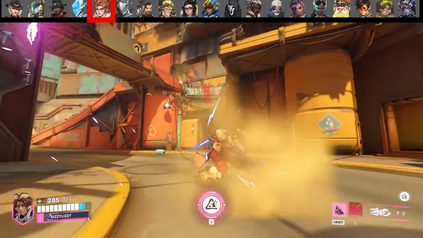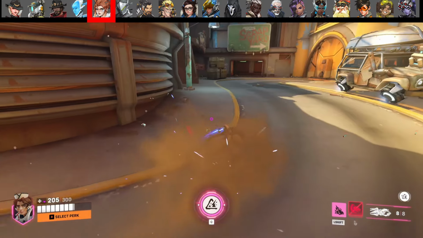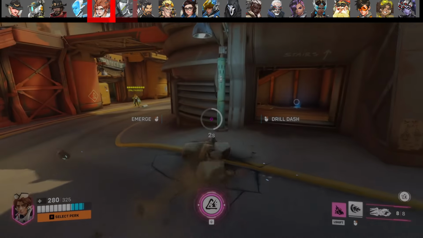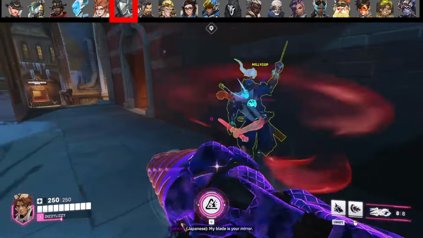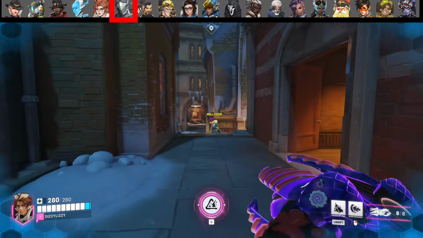For as hard as it might be for you to hit Freja, it's just as hard for her to hit you. You can always burrow to dodge her alt flyer, or even cleanse the slow from her perk. Keep in mind that you can deflect your melee and drill dash. While that makes no sense in all honesty, he can and will punish you when you're stuck in these animations.